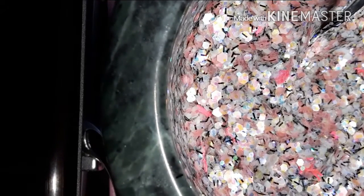As I'm mixing this, of course I'm evaluating sparkle and color combinations and the amount that I have, if it's going to be enough for the swap and maybe extra for my store. Excuse me, I'm yawning. How awesome is that?